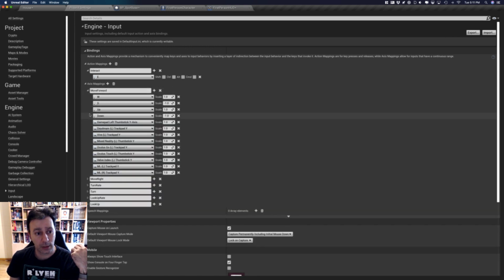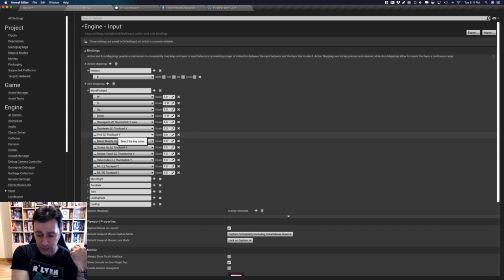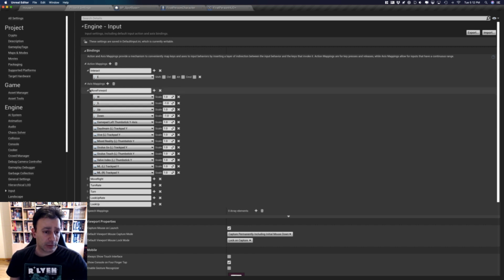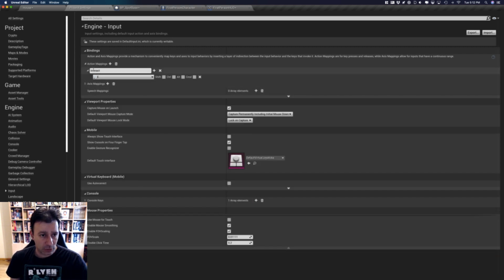So you can see some other mappings. For example, move forward. We have all these possible ways to trigger this axis movement. I don't want to spend too much time here because there's a lot more theory we need to discuss about these bindings. But for now, just imagine that I'm mapping the moment I press a key to an action. An action that you're going to see, this action interact.